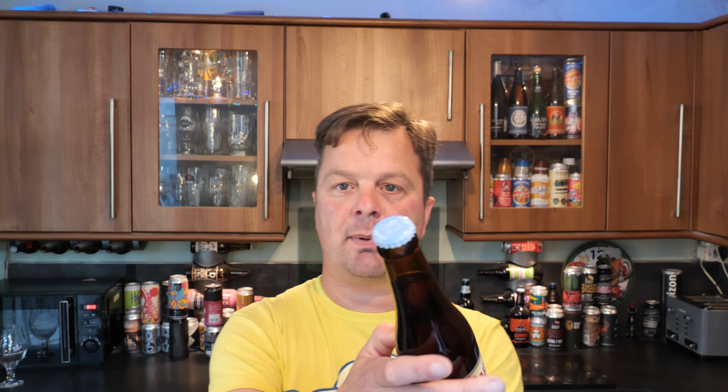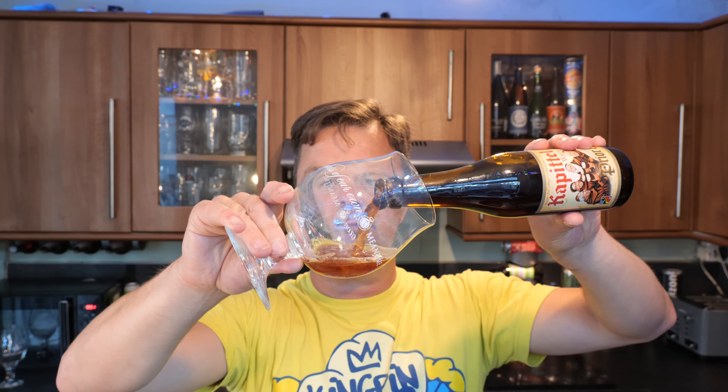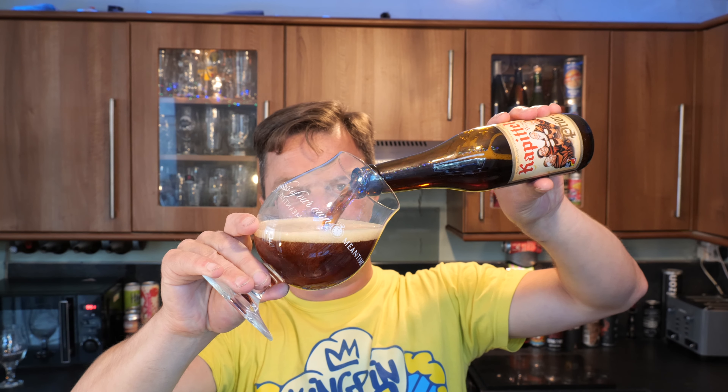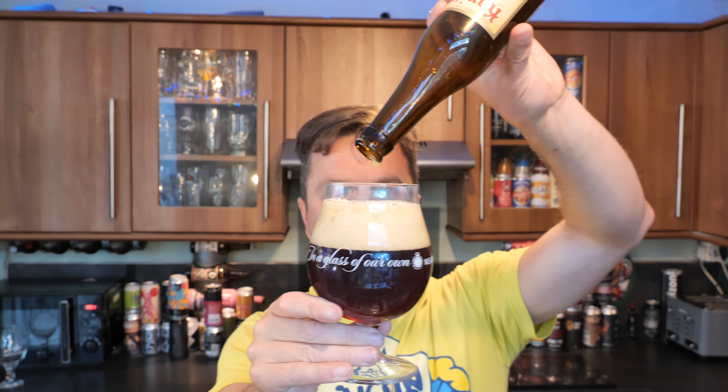There's the bottle cap. Without further ado let's get this beer out into a glass and see what we get. Nice bit of smoke on the bottle opening. Always important to shake up any sediment that's in the bottom of the bottle with beers like this — get it in your glass. Gravity always plays a part. You're always going to have a bit of sediment fall into the bottom of the bottle. I always think get that sediment in there — there's more flavour, more flavour to be had.